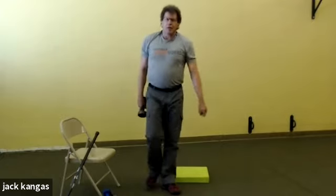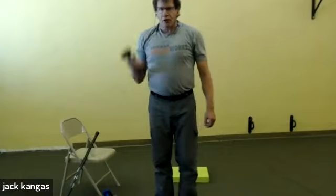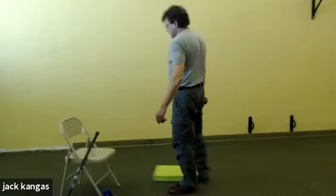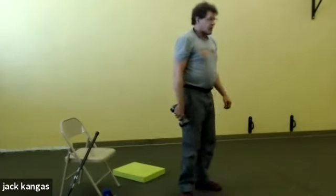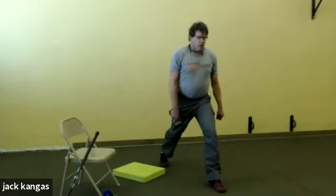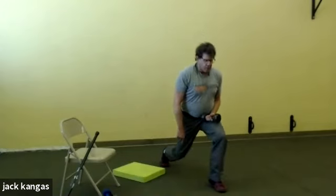Next one here is, right now it's just gonna be a simple reverse step lunge here. I'm just gonna hold the weight, I'm not gonna do anything with the weight yet. I'm moving my cushion out of the way. I am stepping back. And then just bringing the back knee toward the ground a little bit and then coming up.